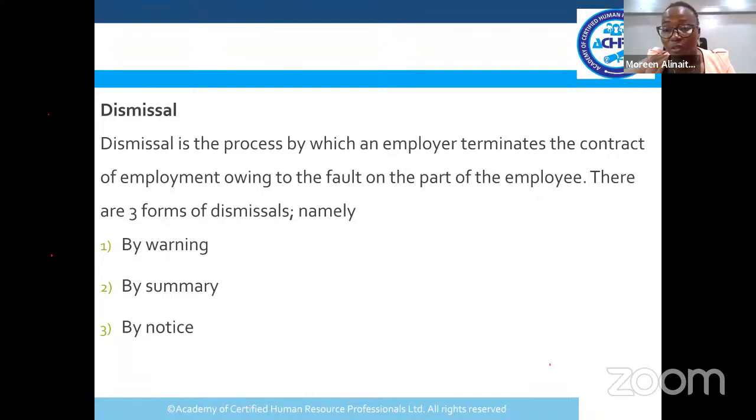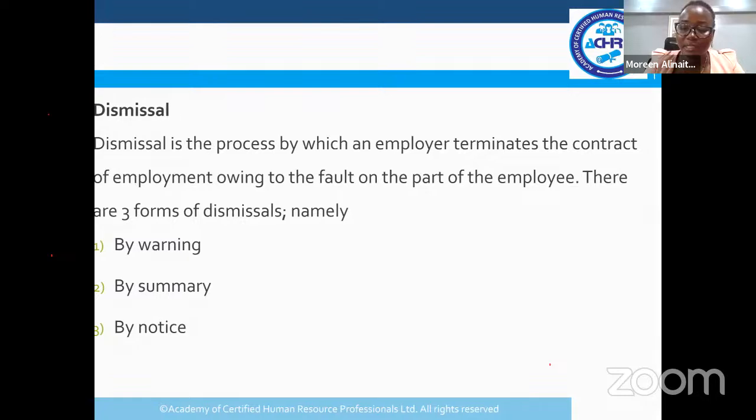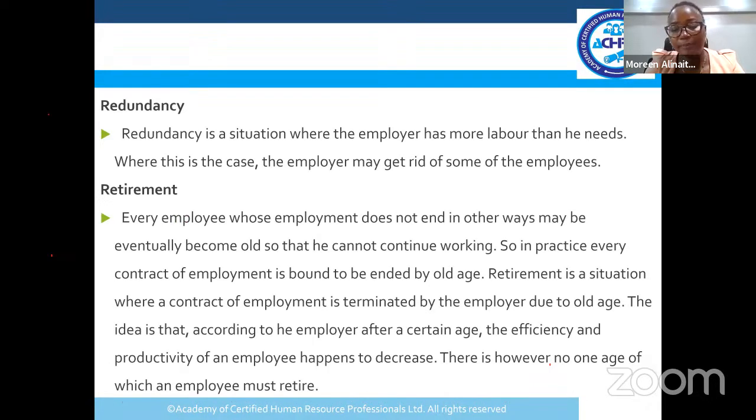The cases in court, most of them are from dismissals. Nobody wants to go home. Nobody wants to leave the money. When they were doing the wrong thing, they were not thinking about the money. But now that they've been caught doing the wrong thing, they now know the money is very important. Many cases in court arise from dismissal, especially summary dismissal or dismissal after notice has been served. We will go into the remedies shortly.